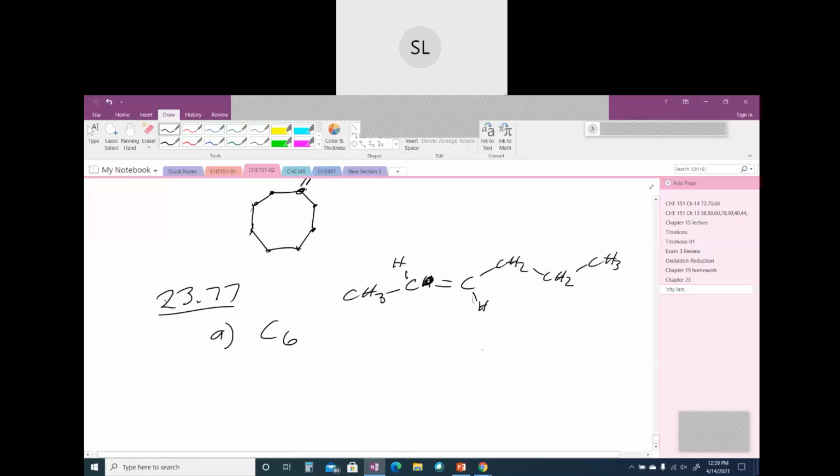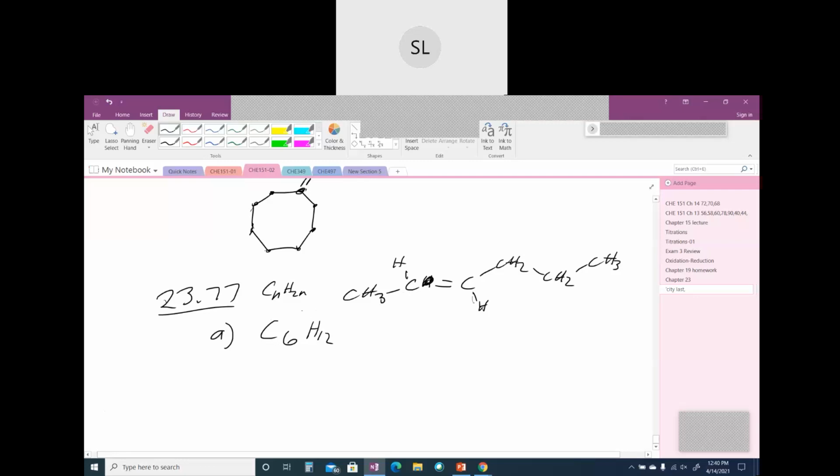So basically you just have to count the carbons. There are 6 of them. And then you can count the hydrogens. There are 12 of them. I don't count them because I see that I have an alkene and I know I have CnH2n as my molecular formula. So as soon as I count my 6 carbons, I know there has to be 12. You can count them and confirm that, but that has to be the case.